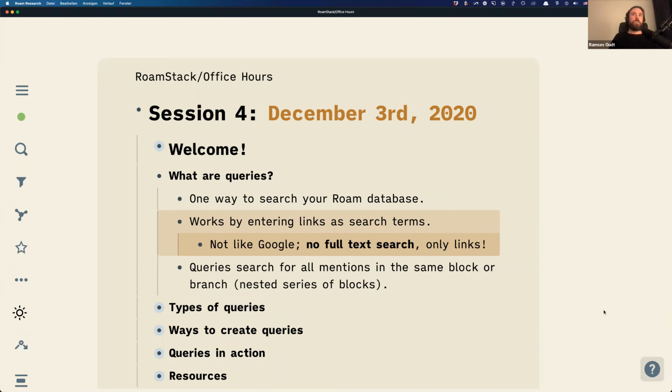The way queries work is you give in search terms, and then the query will look for all mentions of those search terms. You have some possibilities, and we'll dive into the logic behind queries in a bit. But it works on block level and it works on branch level.